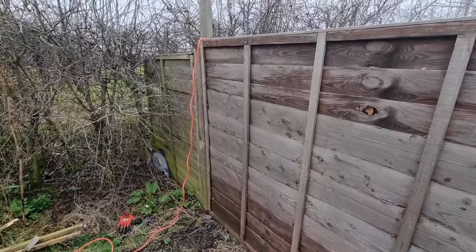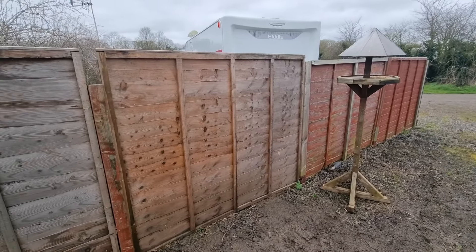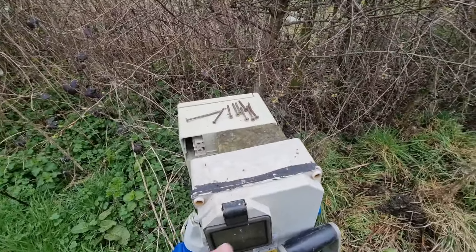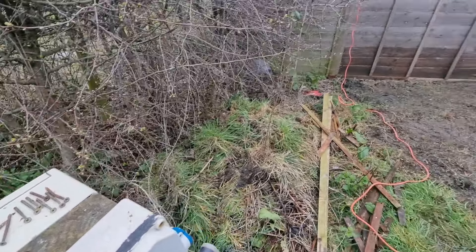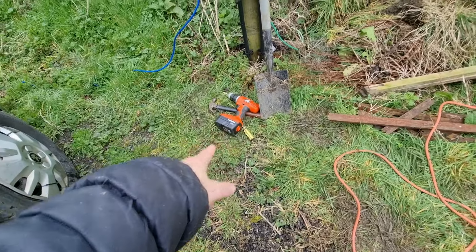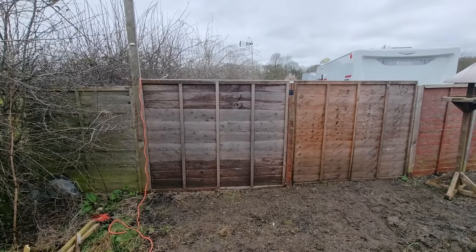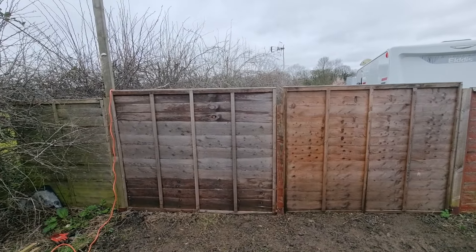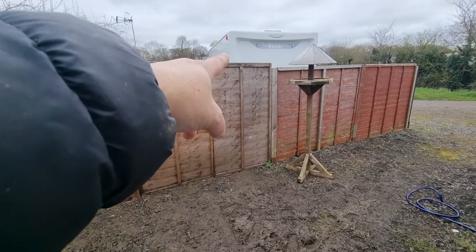Then I fitted the fence panels - it wasn't as straightforward as that though; I had to remove some old strips of the old fence on the edges. The old one was fitted with screws, which is somewhat unusual because when I've done fencing in the past you usually use long nails. I had to use my drill to pre-drill down through the sides to give me a head start with the screws, because otherwise it's a nightmare trying to screw a long screw through wood and it'll probably split anyway.